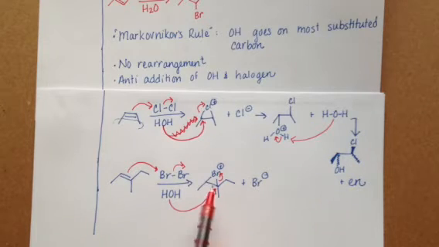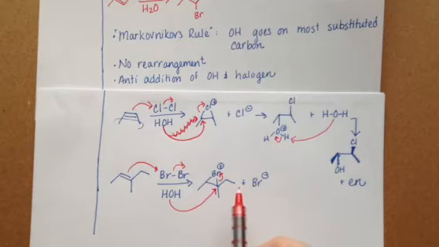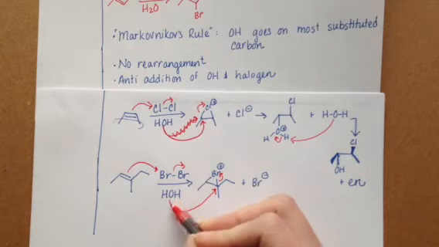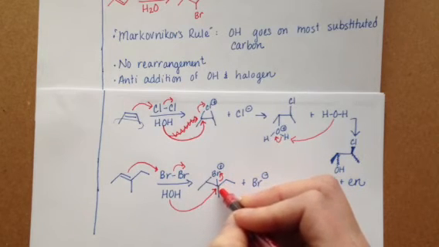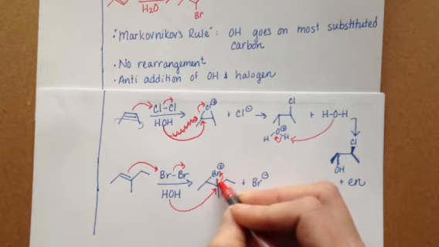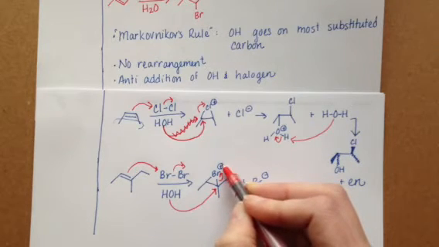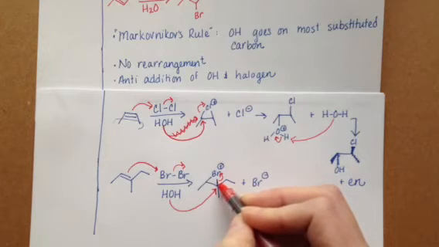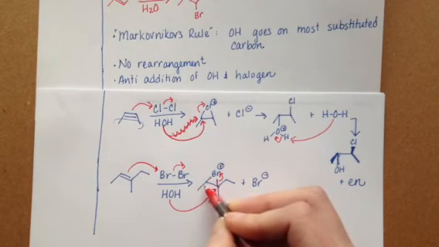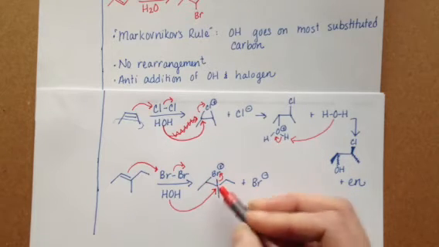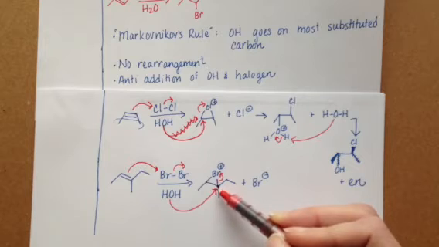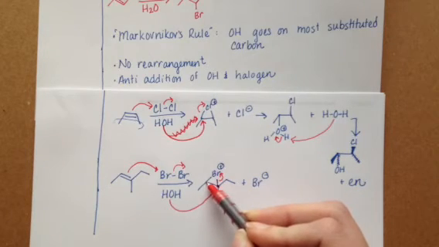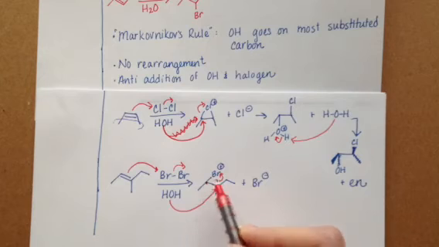The reason that it attacks in this particular site is that as the water molecule is coming in to attack, the carbon-bromine bond is beginning to break. And as the carbon-bromine bond is beginning to break, the positive charge that's on the bromine right now gets shifted down onto this carbon as that bond is being released. Or if it was breaking from this side, it would be shifting down onto this carbon. It's more stable to have the positive charge, or the pseudo-positive charge, down on this carbon because it's a more substituted carbon, and it would be a more stable carbocation if it ever got to that point. It will be less stable to put the positive charge on this carbon because it's not as substituted.